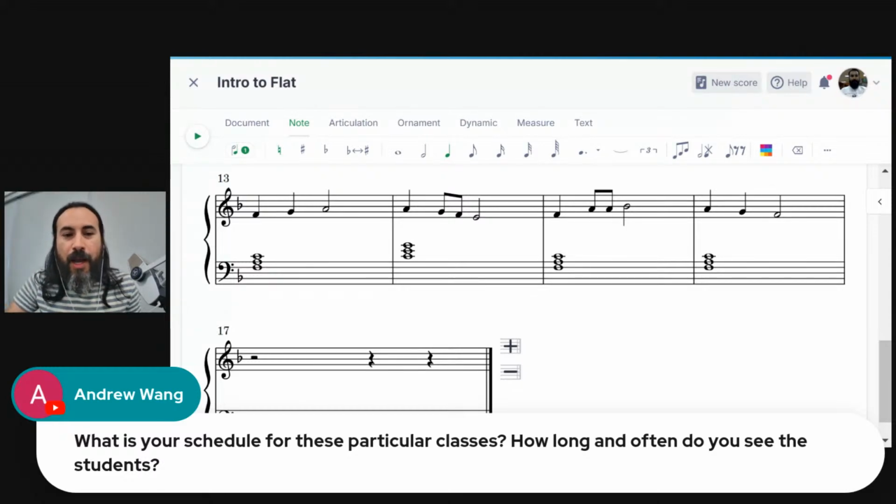You'll see that in a moment. You'll see some more advanced concepts of that. One of the other things that I like about Flat that I don't have to show you today is that you can give them an assignment based on one of your own scores. So if you want to write out a bass line or some type of chords, you can share that with them as an assignment like you would do on Google. And they each get a copy of that score and then they fill in their notation on top of that.